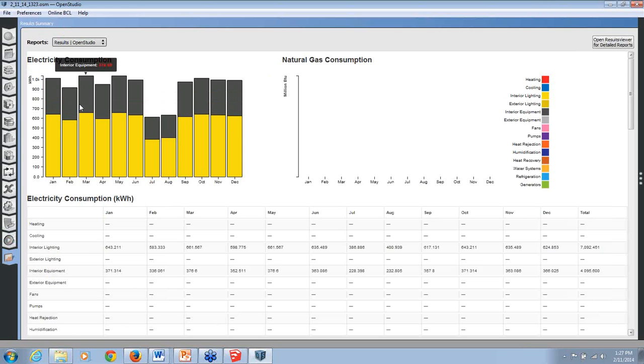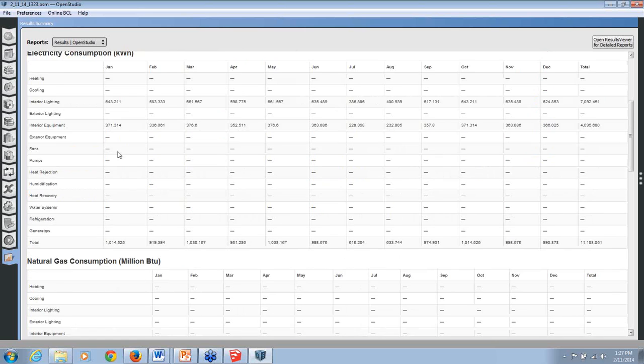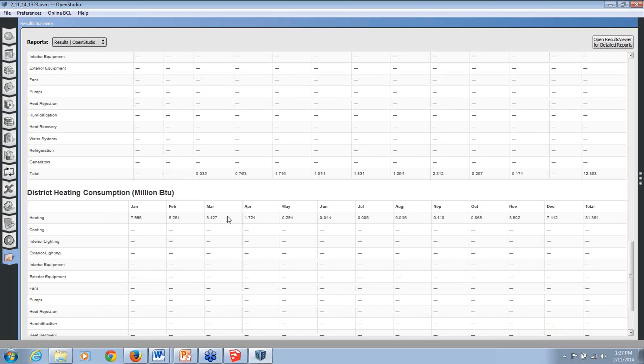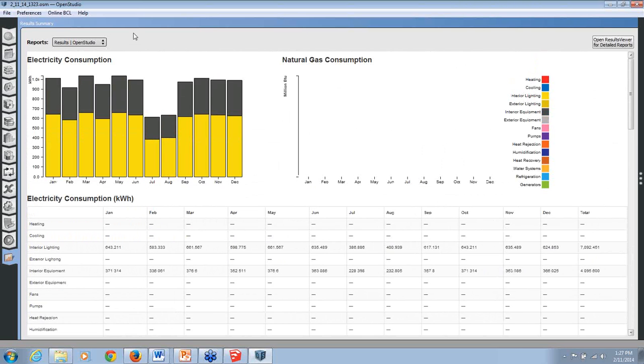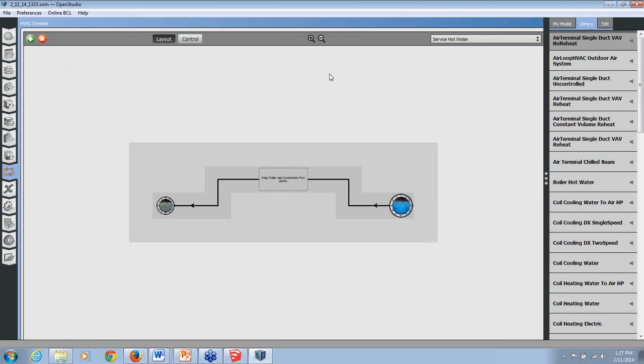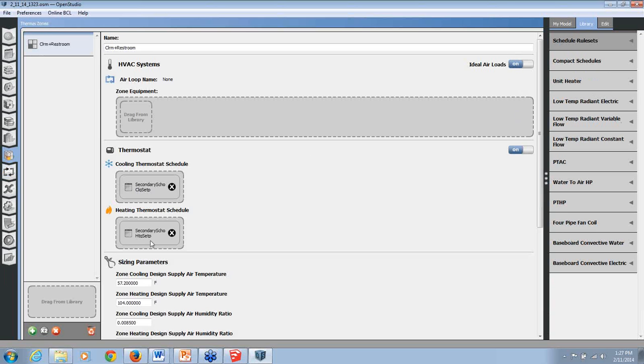You'll see here again, I have ideal HVAC systems. I don't have anything here except some electricity for interior equipment and interior lighting, plug loads and lighting from our templates, from our space type templates. I also have some load information here. You'll notice district cooling in millions of BTUs, and district heating in millions of BTUs. So if I'm simply concerned about optimizing a model in terms of its loads, I don't need to define any complicated or complex HVAC systems. I don't need to define outdoor air management strategies. I simply want to look at optimizing form and fabric. If that's the case, I can run with this ideal loads model and continue to move through an OpenStudio workflow.